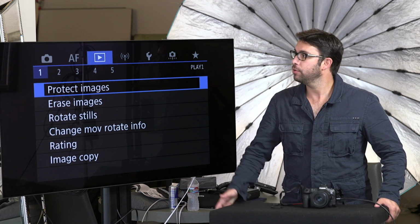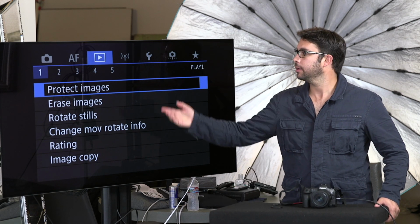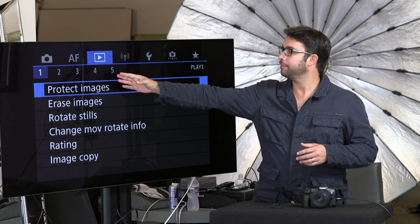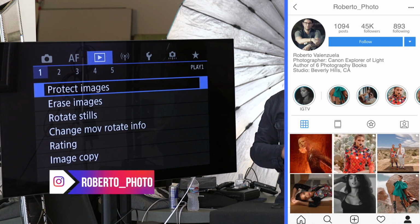Okay guys, welcome to the play menu, the blue menu. This one has 5 different subcategories that we're going to go over. We won't go over everything. Some of them don't even really apply to most of us.